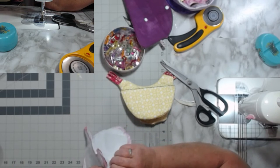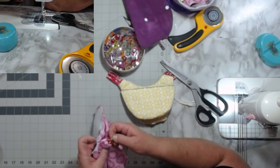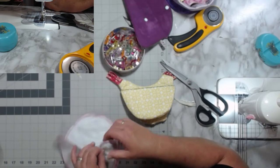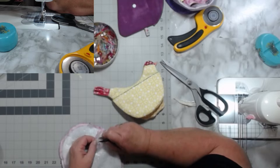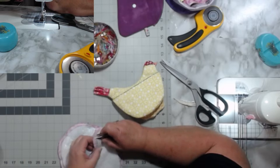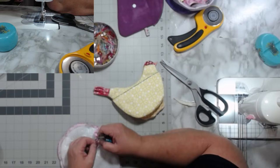Let's have a look-see. See if I sewed her head down. Yep, it got sewed down in the seam there. So that's the one I need to unpick and pull that out. That was not smart. Not a big deal to fix. I'm sure that's where the beak is too, right? Holy cow, look how much of it got sewed down.